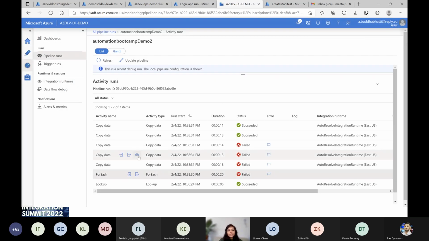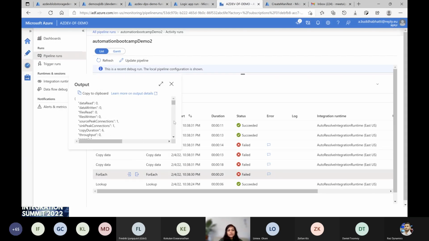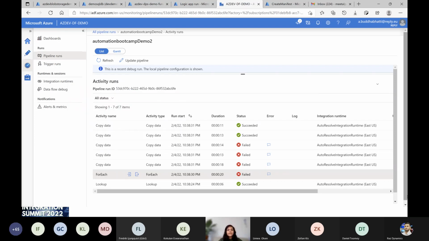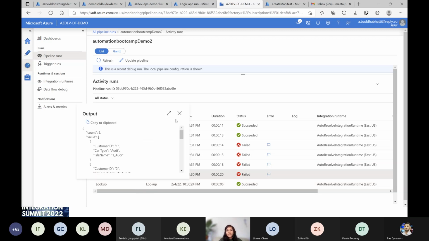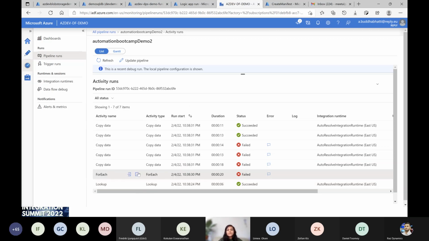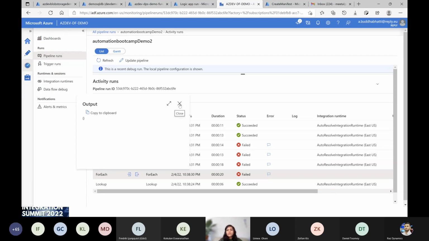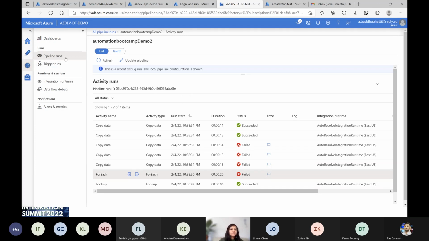And you will see more information. If you go inside, you will see how many records are available in here. That's 5. And here you can also see how many times your loop will run, which is 5 times because there are 5 records. This way you can monitor as well.